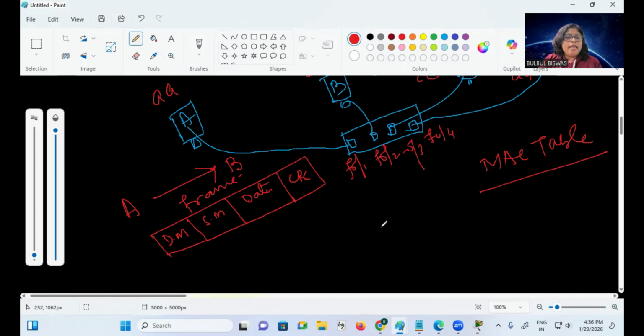If A is sending, A is the source and B is the destination.